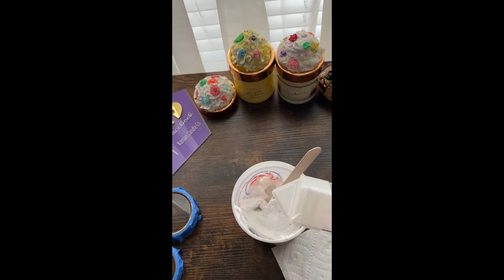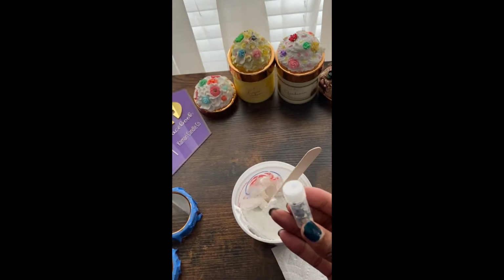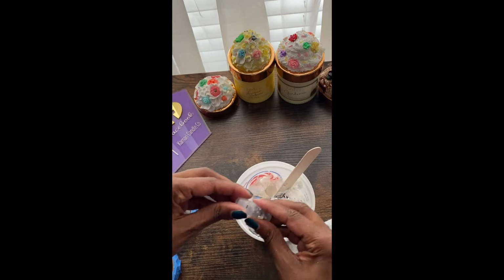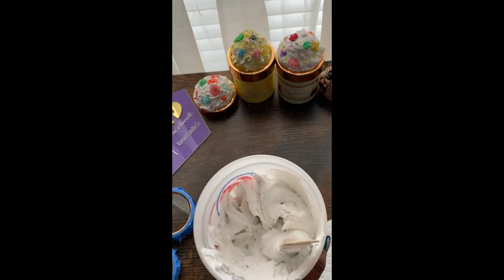And this is, I think, Reflections from Michael's. So I'm going to put quite a bit of glitter down in there. And let me see, I have this one over here, this one that I got from Amazon recently. I wonder if they have some larger glitter pieces, because I only had the fine, but they have some thicker glitter pieces. Let's put that in there. Okay, just stir it up really good. I'll probably go off camera to whip this really good and make sure everything is well incorporated, because you've got to make sure you scrape these sides down, get down to the bottom and push. So you've got to do all that. I'll be right back.